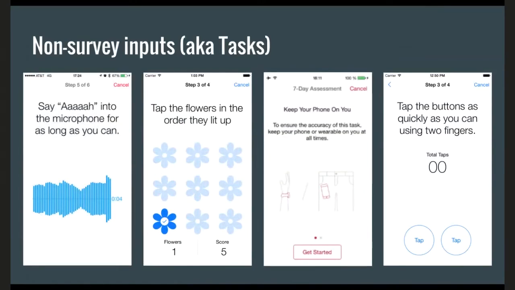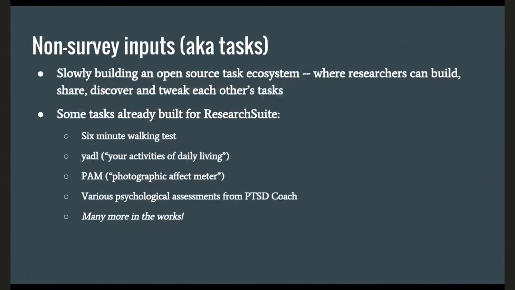And so even though tasks require quite a bit of work and some custom programming and things like that, what's very exciting is that you can build out an ecosystem of them, and that's what we're putting a lot of our efforts into right now, where researchers can build these tasks themselves, share them, discover them, even tweak what other people have done to make it work for their research study or to improve upon how it's created. And ResearchKit has a number of tasks available out there, and now ResearchStack, or calling them collectively Research Suite. There's more and more work that is available for both iOS and Android.